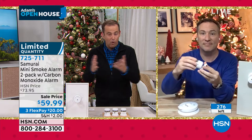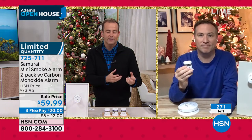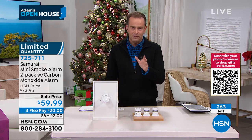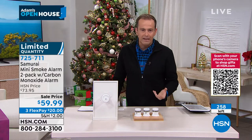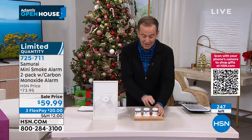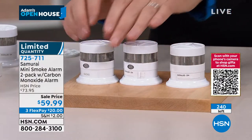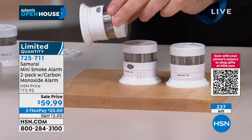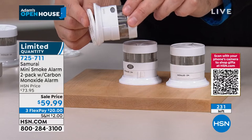It's the human condition to think it's never going to happen to us, but the reality is there are too many fires and too many fatalities, not only from fires but from carbon monoxide poisoning. Even if you don't buy this tonight, promise me you'll consider bringing a carbon monoxide detector into your home. We are including the carbon monoxide detector and the two smoke detectors. It doesn't have to go on the ceiling — it can go on the wall, with no excuses because all you need to do is stick it. Joe, final 30 seconds.